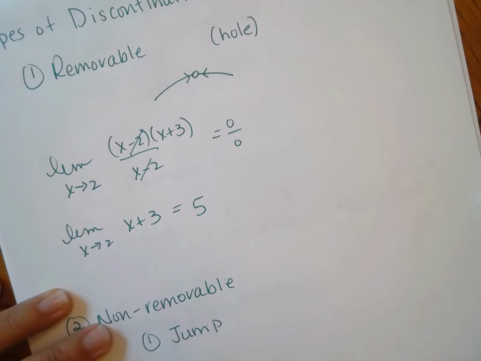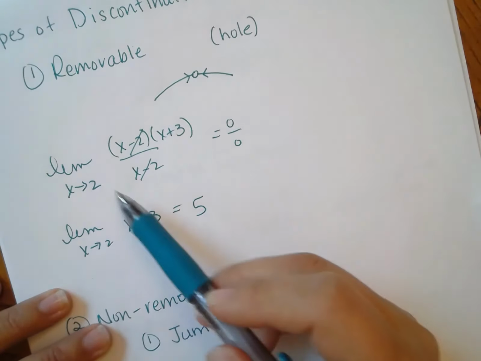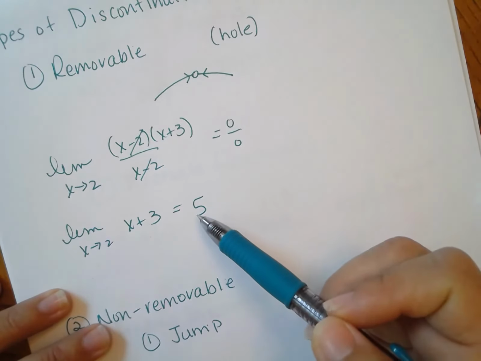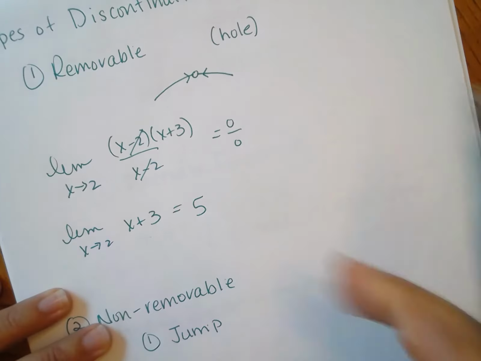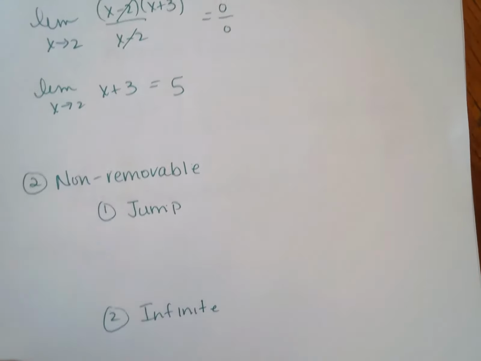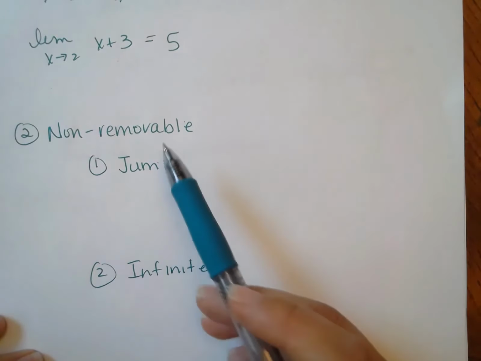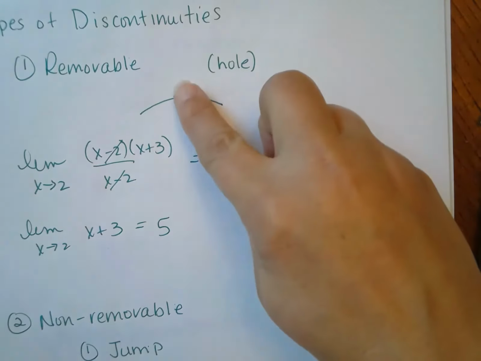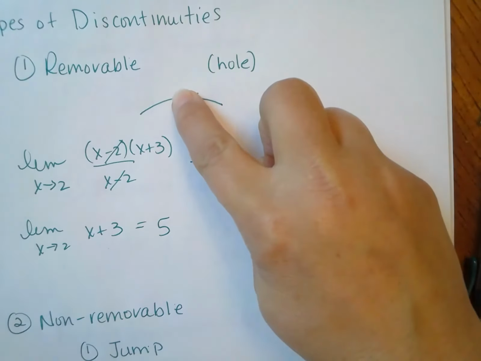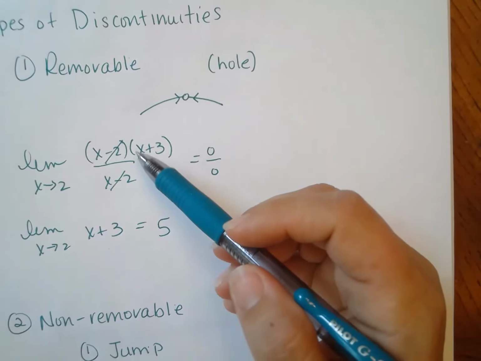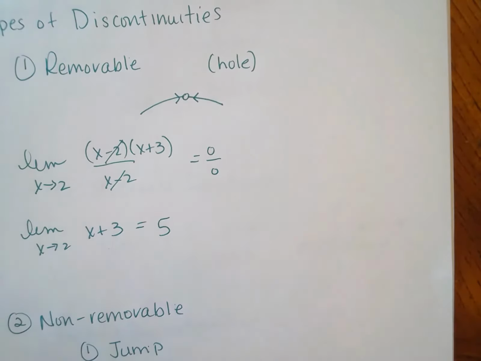And so this is an example. When I look at this graph, what I'm going to find here is a removable discontinuity because the limit exists here. Okay, that's the type of thing I get. So these are ones that we can fix. If you think about it, all I need to do is cover that one little hole and everything is fine, right? That one little point. So if I redefine my function instead of this as this, then my function is completely continuous and I can deal with it.